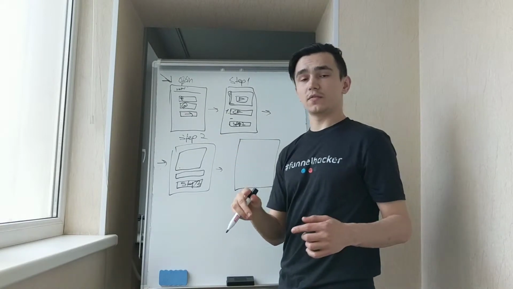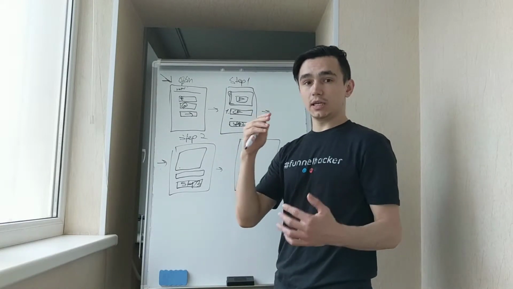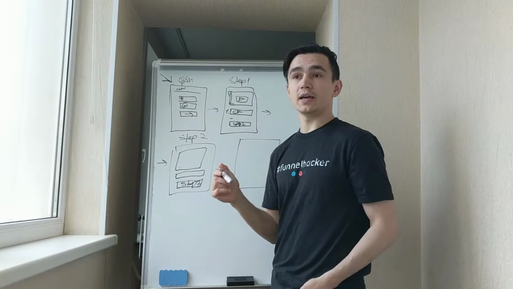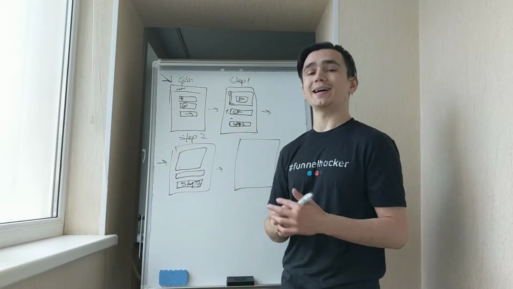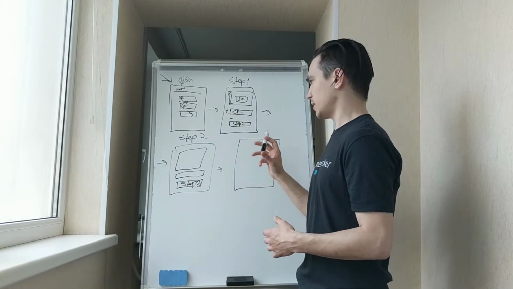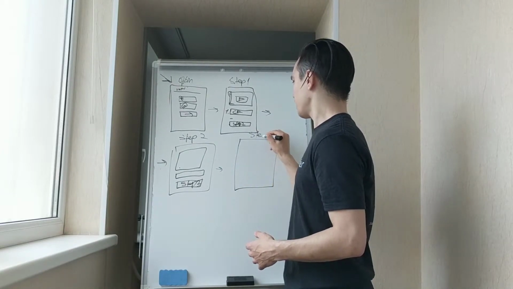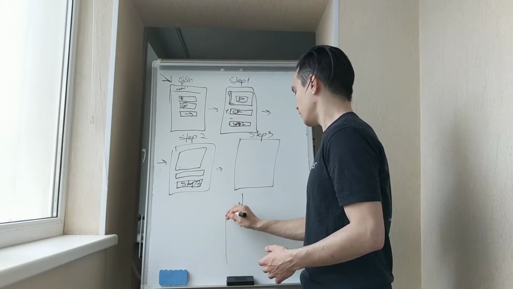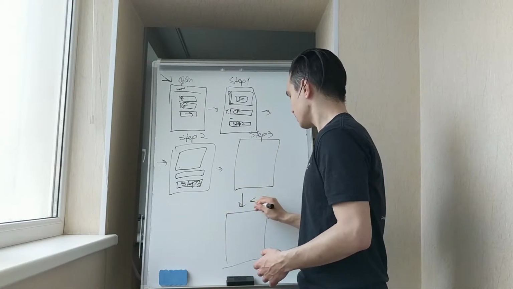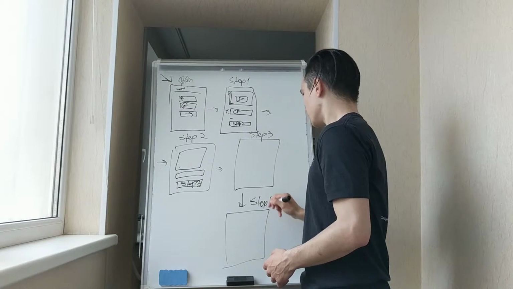I'm gonna show you by the end of this video how this looks in Clickfunnels, because I already have it and I'm running traffic to it so that I see how it converts. I'm using solo ads. I'm gonna tell you about this in step 3. So this is step 3, and we're gonna have the last one, step 4.